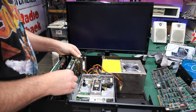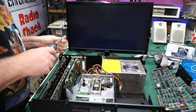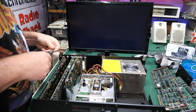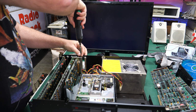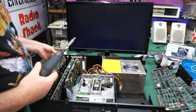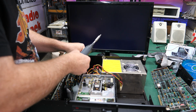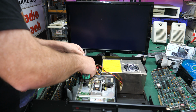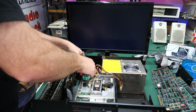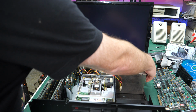All right, well, the next thing I want to check is to see if these floppy drives are working. And I'm going to go ahead and hook up the floppy drive controller card and plug the cable in. And I'm also going to plug in the XT to IDE because I've got some utilities on here and some games, and we can check out and make sure that everything truly is working in the best way possible, which is to play a little Alley Cat or Arkanoid. All right, let's see if this just works.